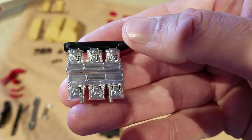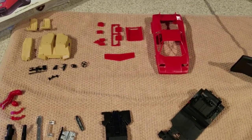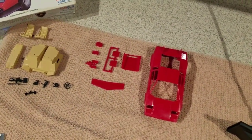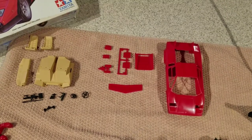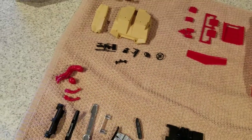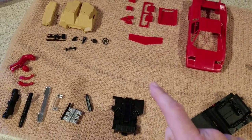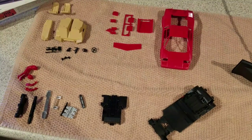I have one of the air cleaners on there - the other one fell off while washing but I only had them press-fit in place. We will be doing this one in red because Lamborghinis look good in red, and this particular one is a representation of a Walter Wolf racing car. It does have a cute little driver figure that we're going to try and do up - we've never done something like that before. It's molded in three colors: tan for the interior, red for the body, and black for the chassis.